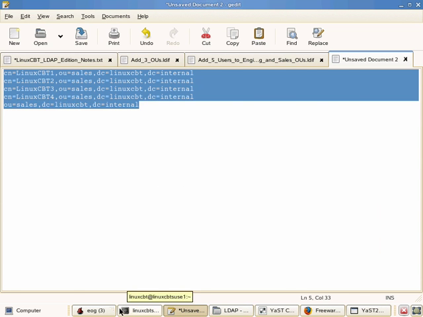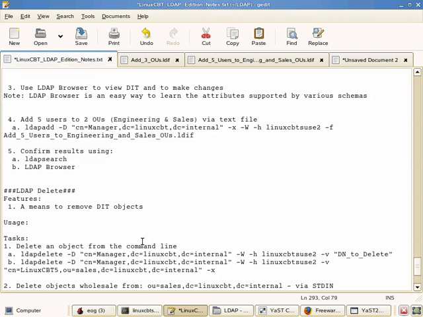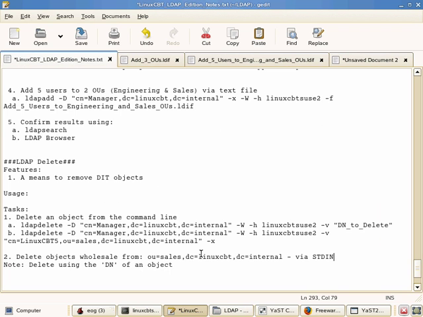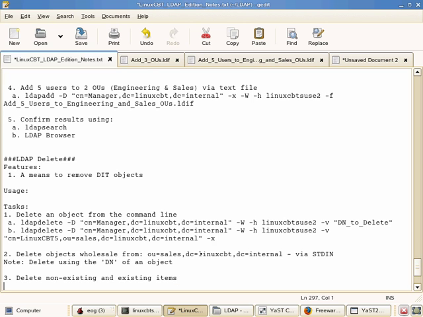Now how about trying to delete wholesale these items that don't exist, followed by an item that does exist? So let's just update our notes to reflect what we're attempting to do here: delete non-existing and existing items. So the syntax is the same, but let's see how LDAP delete behaves.